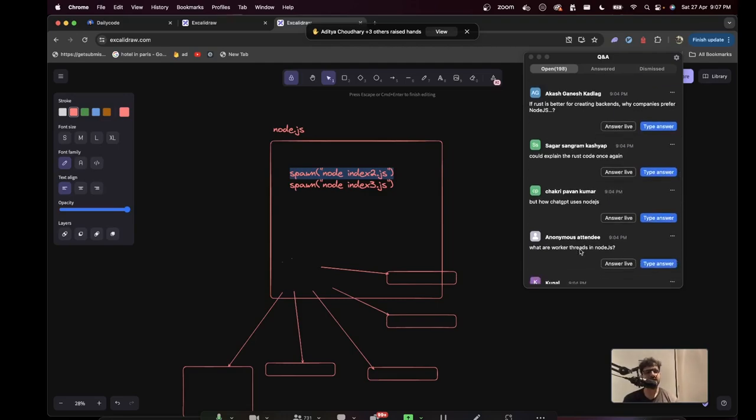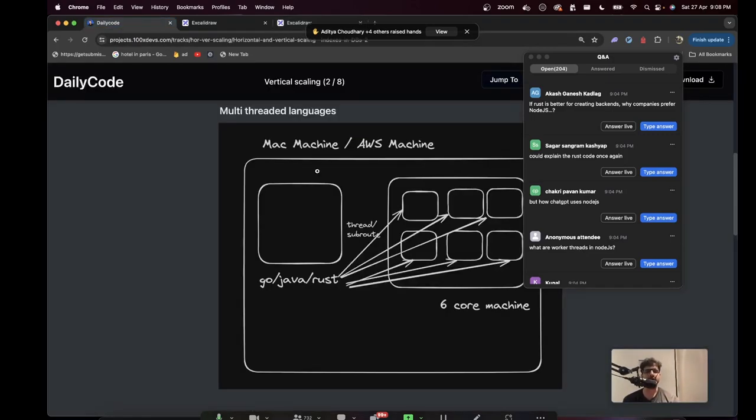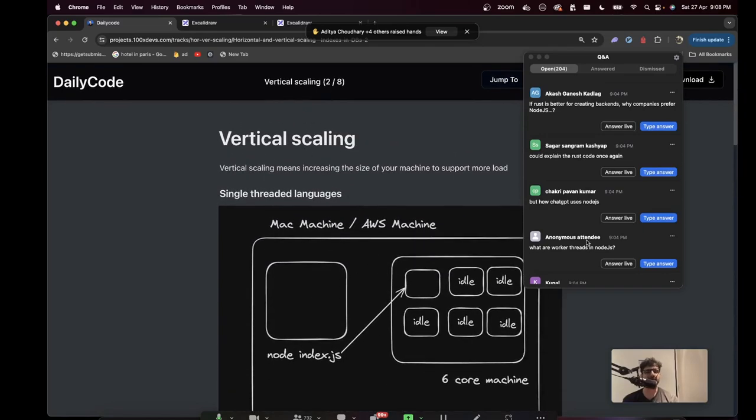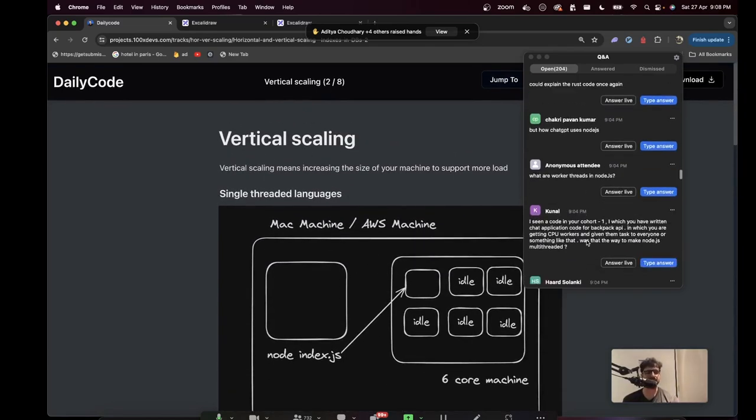If Rust is better for creating backends, why do companies prefer Node.js? Because Node.js is easier to write. Rust is much harder to write, and very hard to hire for. A lot of times you don't need all the optimizations it provides. You only need them when you need very core access to memory, and we never worry about that in a full stack application. You're creating an e-commerce website. What difference does it make? The only problem is it's harder to scale vertically. But as I said, you can very easily scale it using the cluster module, and a bunch of people suggested you can spawn other processes, things like these.